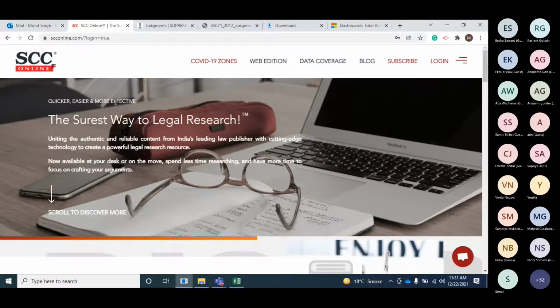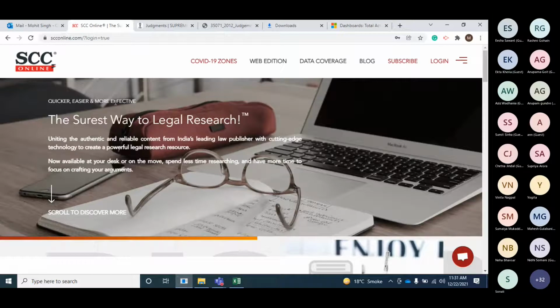Before I move forward with the research or give you all the methods and procedures, I had a word with Miss Rashmi ma'am, and she told me that you all are using MyLoft. MyLoft is a remote access software which basically gives you IP access even if you are working from home or from your home office. So basically, if you wanted to use the software, there are two methods.